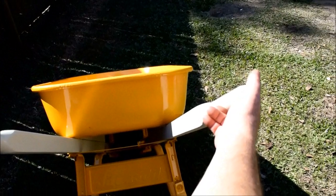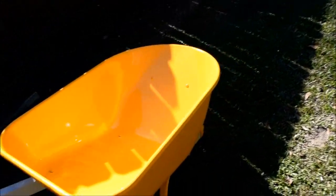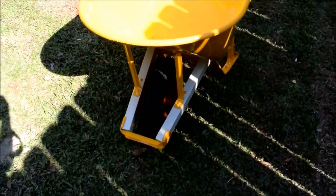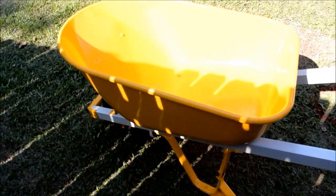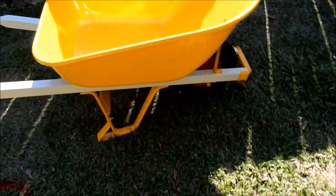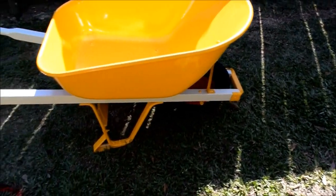So there's going to need to be some touch-up painting here and there. We'll tighten some bolts here and there. But for the most part, it is a finished project. It is a finished project, and it is a wheelbarrow, so it's not that special. But if it dries and it gets nice and hard, it'll be good for use for a long time.